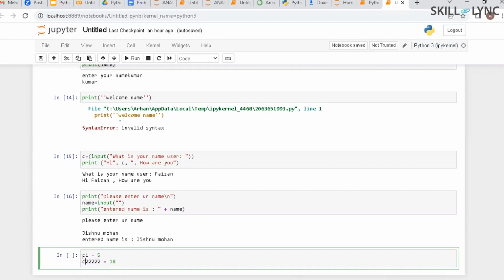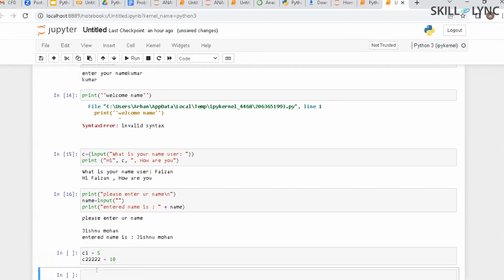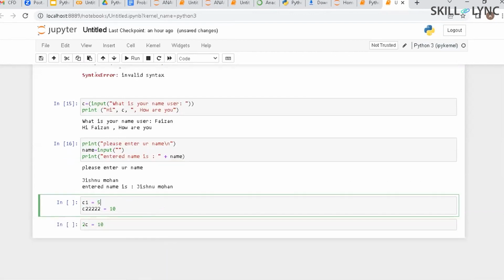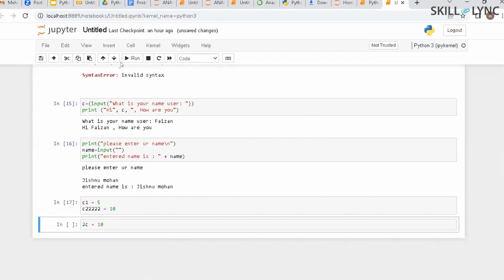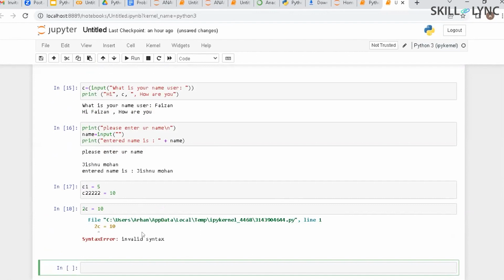But here, if you see, they are actually starting with an alphabet. You can have a number combined with an alphabet, but you cannot have only a number. Let's say, 2C equals 5 or something. Let's show them in a new one. 2C is equal to 10 or something. I think you should just scroll down. Can you run this? Just see the last one. So I don't know who asked this question, but I guess now you got your answer.